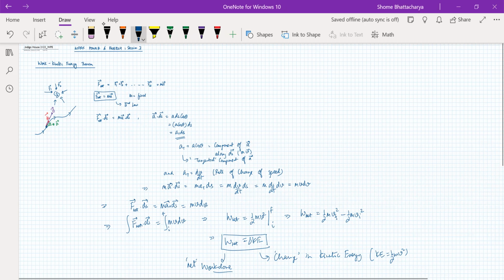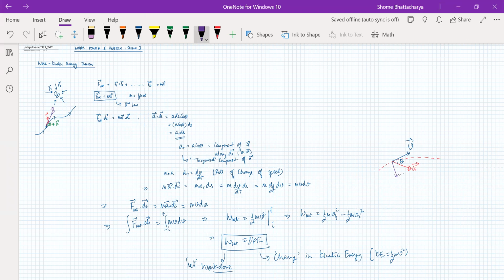Yes, sir. The acceleration vector, if the instantaneous velocity vector at a given moment is like this, okay, but the path of the particle is not a straight line, it's turning like this. So that means the velocity vector also has to turn. That means the acceleration vector has to have a normal component. Only in straight line motion, the acceleration does not have a normal component. It only has the tangential component. Generally speaking, other than straight line motion, in all other types of motion, whether it is a projectile path or a circular path or whatever, the acceleration has two components, the tangential and the normal component. Normal, or you can also call it the centripetal component.